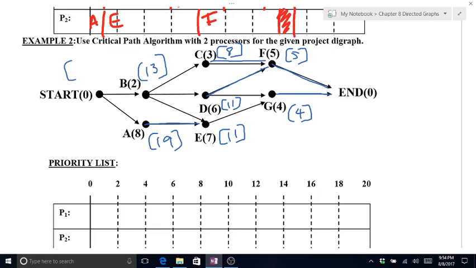which means my start, when I schedule, this should take 19 minutes or longer. It should never be shorter than 19 minutes because that's what leads back to my start. So, priority list. Let's see, my longest critical time is A, then B. D and E both have the same, so it doesn't matter what order you put them in. C, F, and then G.